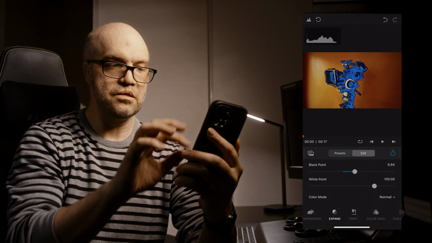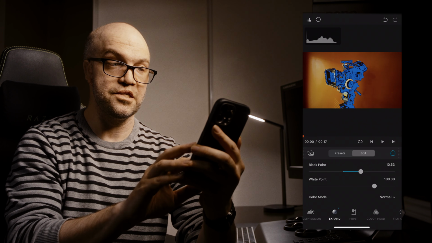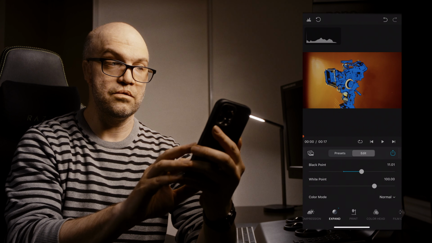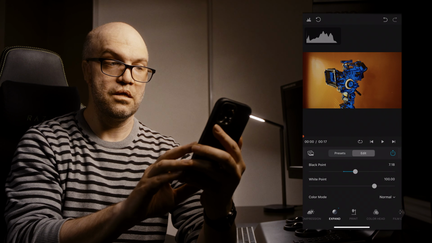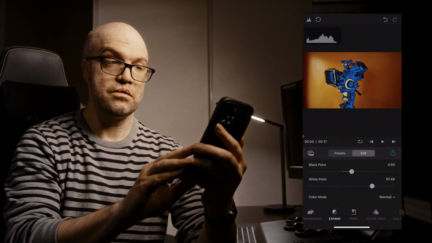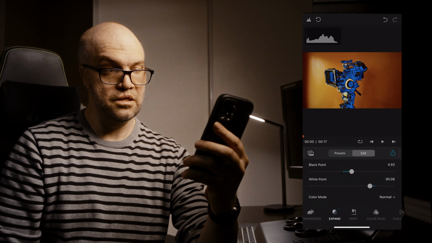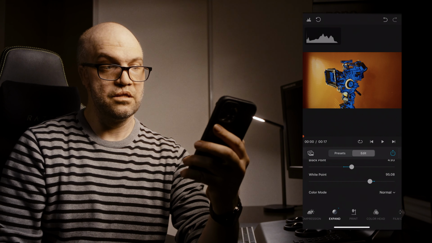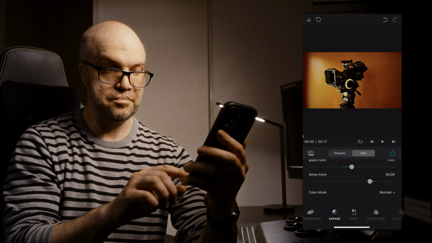The histogram. Oh, and we also have histogram tools, which are pretty cool. So you actually get to see your adjustments. It's pretty powerful. Being able to gauge what you're doing in real time like this is amazing. Color mode normal, very good. Alright, I'm going to disengage. So I'm happy with my expand.